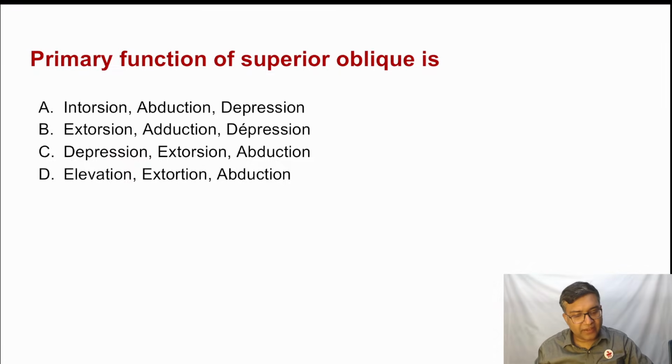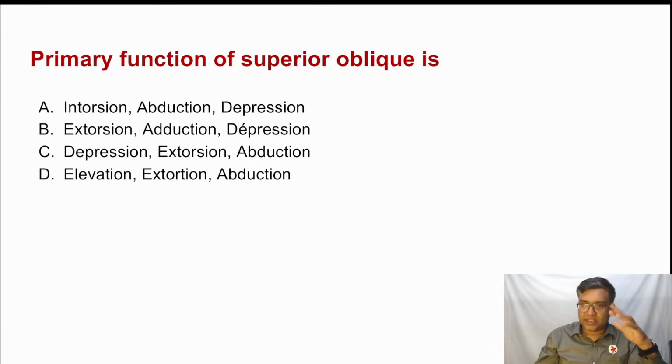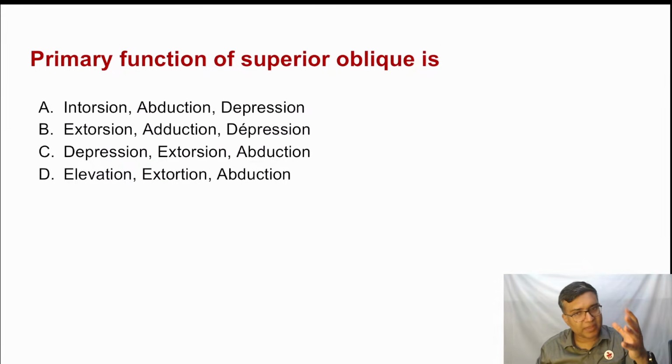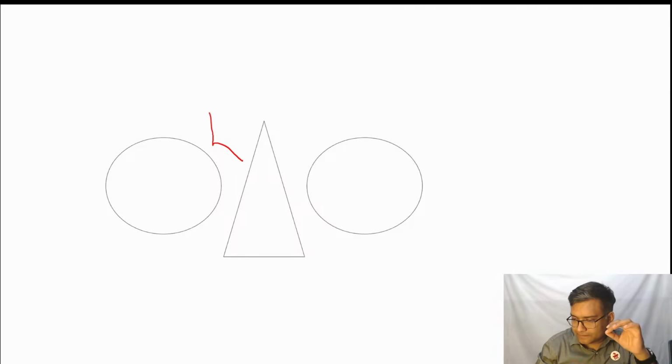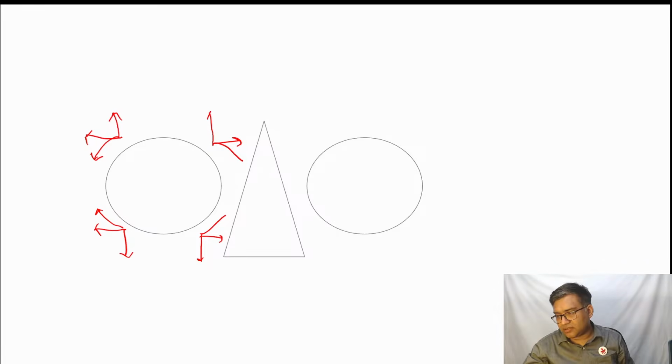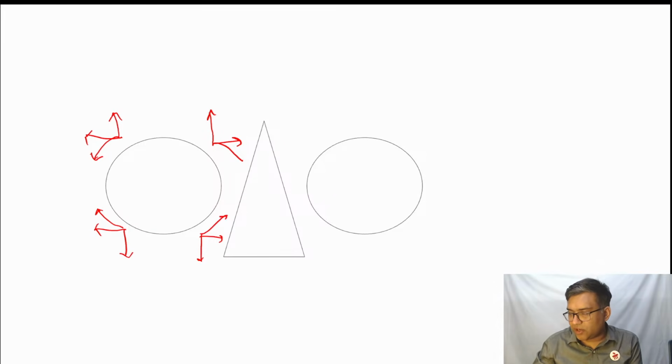Okay, so then we are being asked about the primary function of superior oblique. We have 6 extraocular muscles, and they are asking about the function of superior oblique. Before I tell you about it, just remember a diagram like this. In this way you would never forget. It has helped me in the last 18 years to remember and conceptualize my idea of squint.